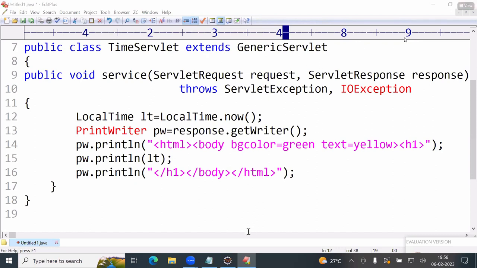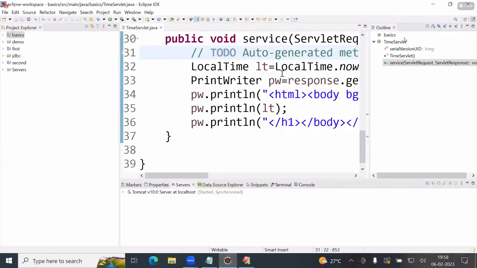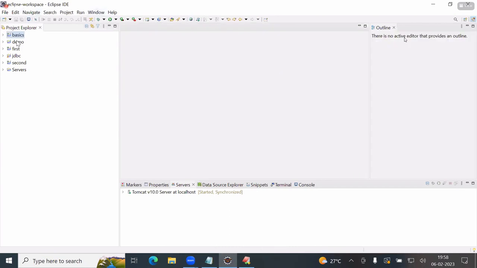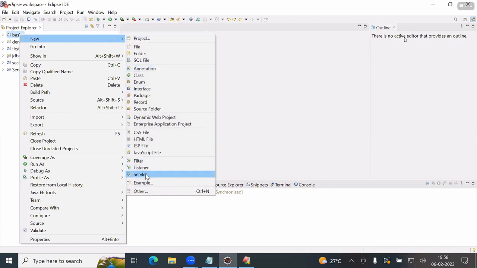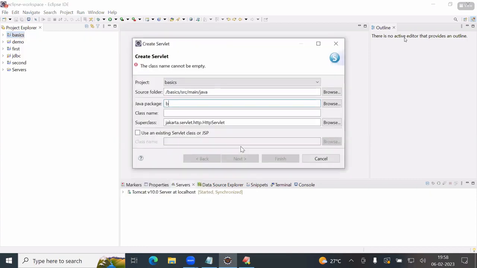Now here you observe in a program. I'll remove this. I'll close this. Now in this, only one more servlet is possible to write. Right click, new servlet. So package name basics. Now something like CounterServlet or CountServlet. Now I'll write CounterServlet.